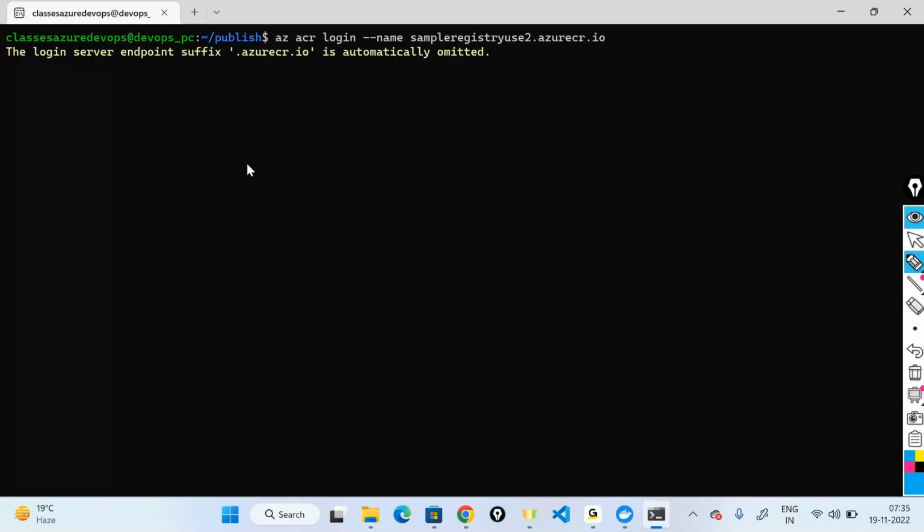I'm trying to log inside this particular server called sample registry. It will take around 2 or 3 minutes to establish the login. It will authenticate your account and do a couple of things. Now it's saying okay. I'm trying to log inside this server called ACR, running one particular command called az acr login. So I have one simple command, az acr login --name, the name of the registry, dot azurecr.io.